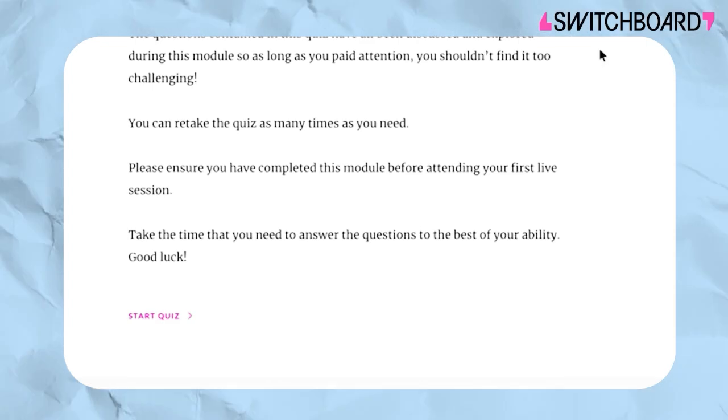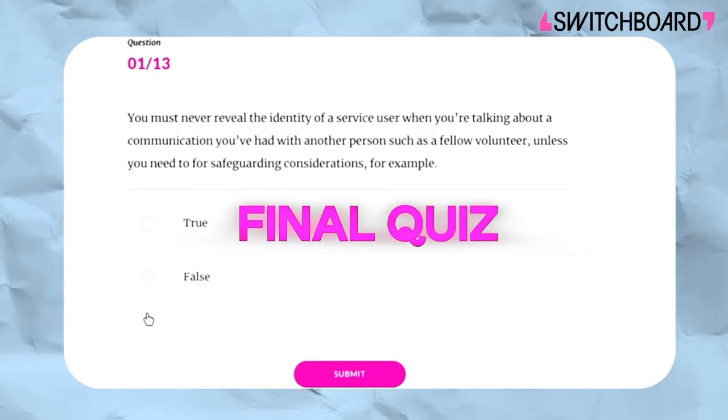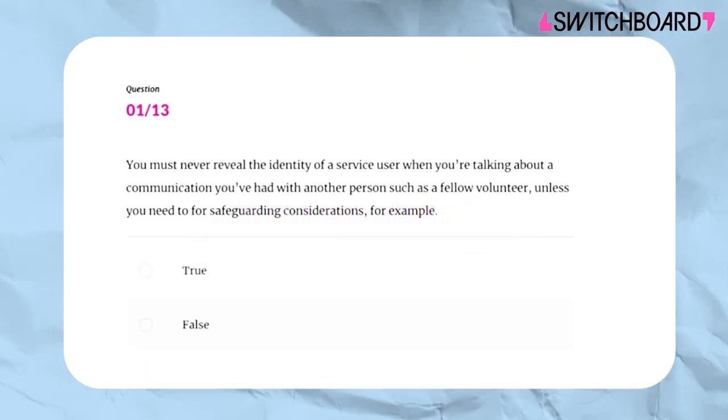The course lasts around 1 hour in total and is made up of a range of text-based articles, videos, audio clips, and quizzes. You'll notice there are quizzes placed throughout the module which aim to help you check your understanding as you work through the content. At the end of this course, there's a final quiz. You can retake this as many times as you need, and we don't keep a track of this information, but we do need you to pass it with a score of 80% or higher in order to complete the course.